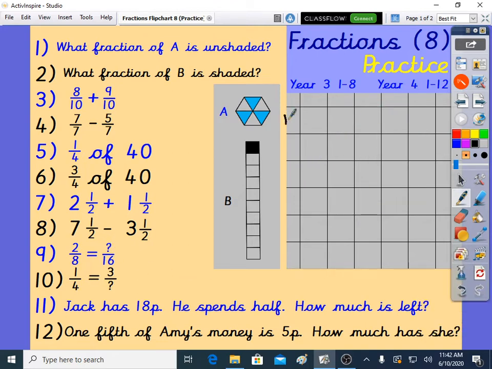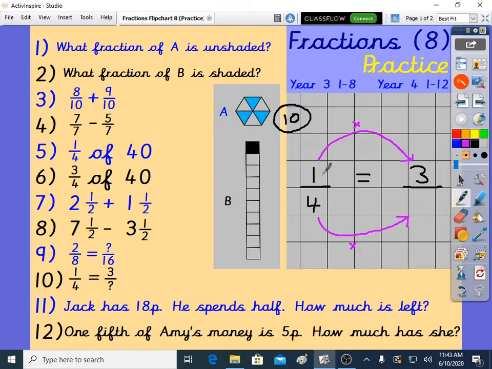This one is a little bit different to what we've been doing because the question mark's in a different place for question 10. So we have 1/4 equals 3 on the numerator, but the bottom is now a mystery. I won't worry about that yet. I'll find out what's happened to the top. It's always times. I mean, it can be divide on these questions, but I prefer to use times. So the numbers we know are 1 changes to 3. 1 times what is 3?